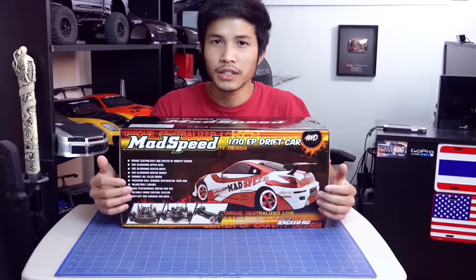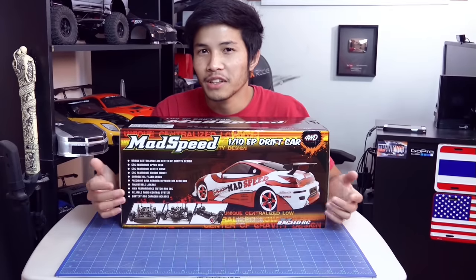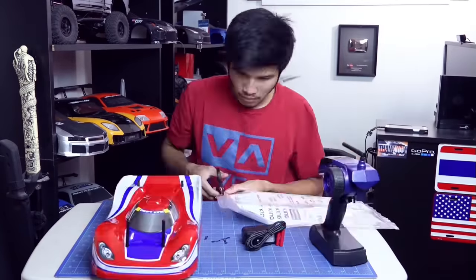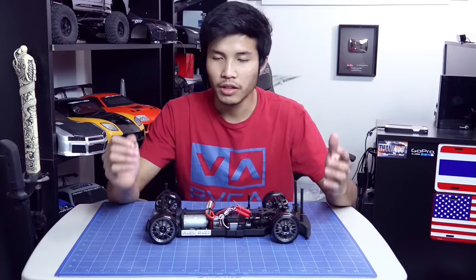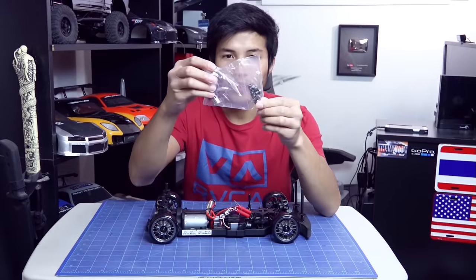I got this body from rcmart.com. This one is RTR, or ready to run, so you don't have to worry about buying other parts just to make it work. And for the body, it doesn't really matter because we have this Nissan Silvia S15. Now after you got the car, I recommend you buy the magnet body posts. These ones right here.